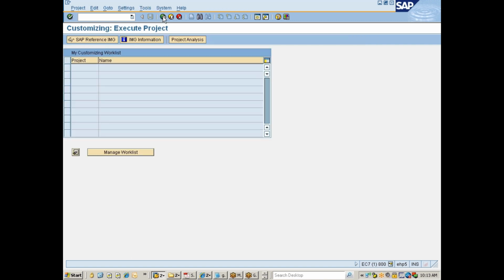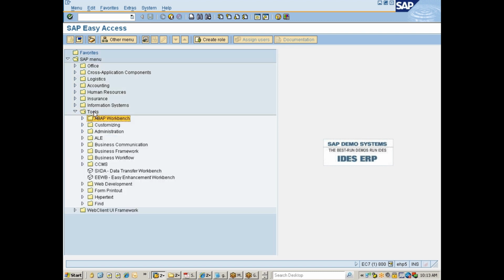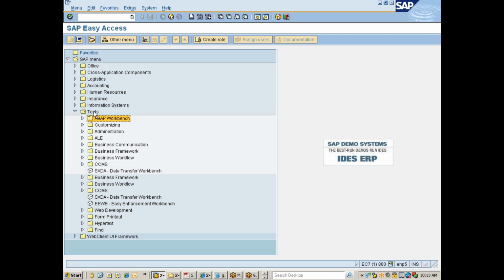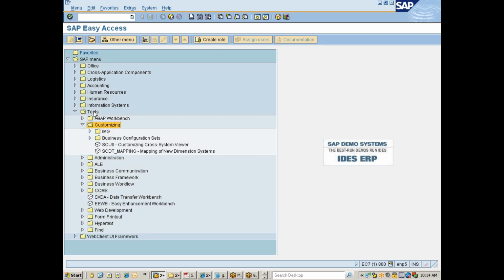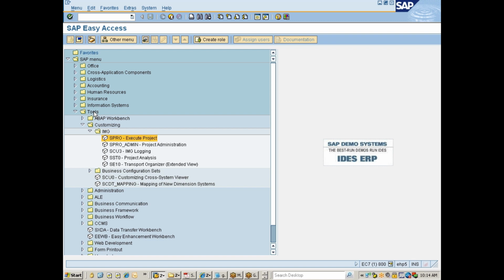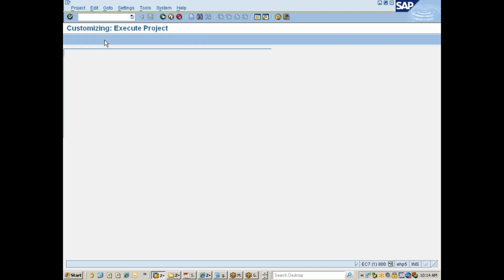You can use the SPRO transaction, or from Tools the same thing can be reached. Under Tools there is something called ABAP Workbench, where all the ABAP-related transaction codes are available, and one node below that you have Customizing, where you can see your IMG screen, SPRO. You click it here.